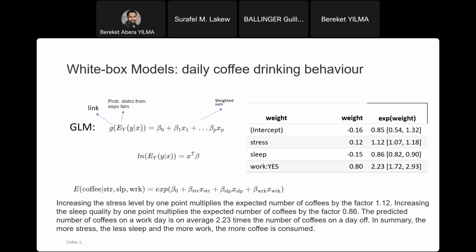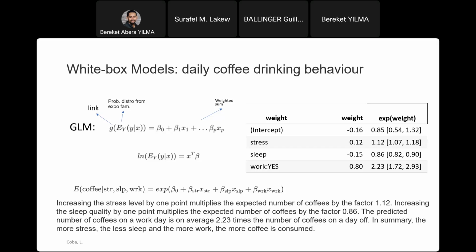So what happens is we are learning all these weights associated to stress, sleep, and work. However, we cannot use the weights directly, we need to do a bit of massaging. We need to transform to predict the hypothesis. The transformation is that we exponentiate both sides. And now, in order to get the conditional expectation of drinking coffee, we end up with an exponential function of the parameters and the features.